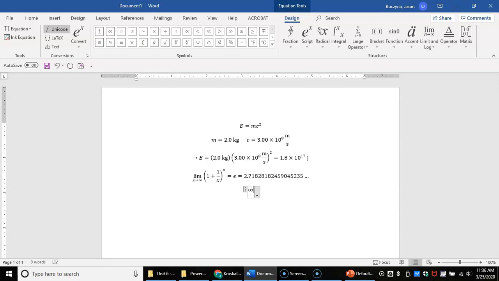What about Greek letters? We often deal with Greek letters, especially when we're talking about angles. Well, let's write an angle. How about we have theta? Well, that would just be backslash, type the name of the Greek letter. Theta, boom, equals, how about 37 degrees? Well, how do I do a degree symbol? Well, again, backslash degree, boom, and it's there. So we have 37 degrees there. That's a common angle. That's the angle of a 3, 4, 5 right triangle.